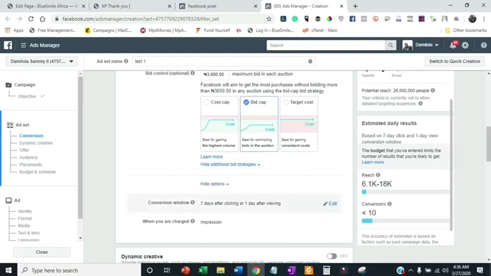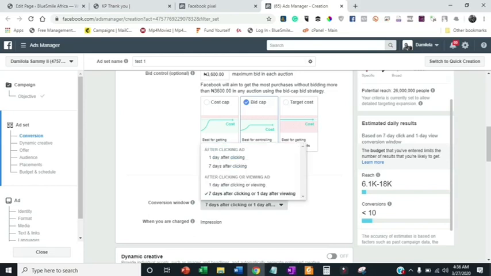Usually, I don't like to leave the conversion window at 7 days. 7 days is too long. If you've seen my ad and you've not taken action within 7 days, you may likely not take action. So I like to leave it at 1 day after clicking or viewing. This one is 1 day after clicking ad.